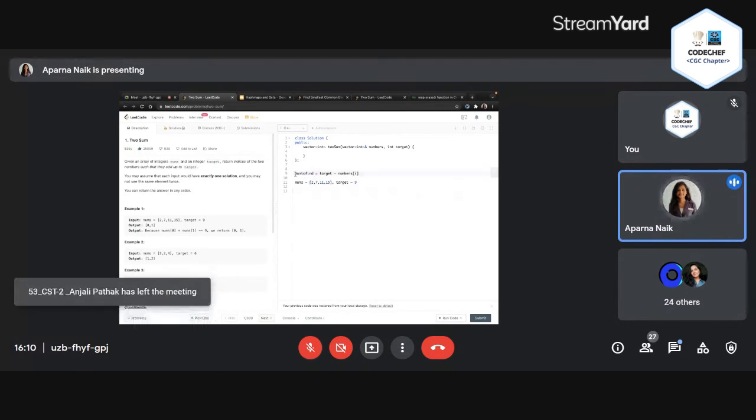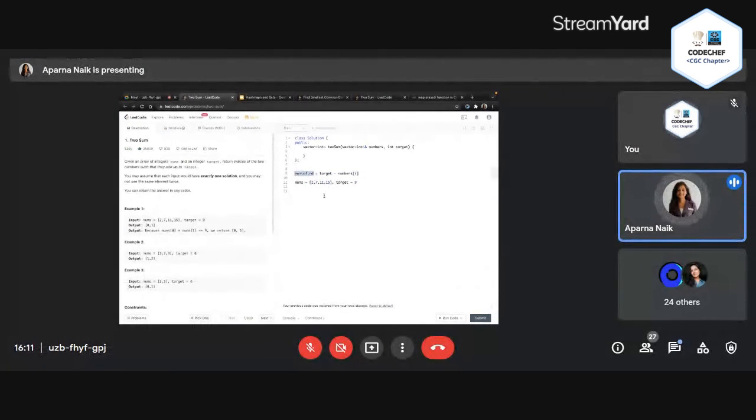So we will try to find this number in our map. However, we initially don't have this, because our map is currently empty. So it has nothing.